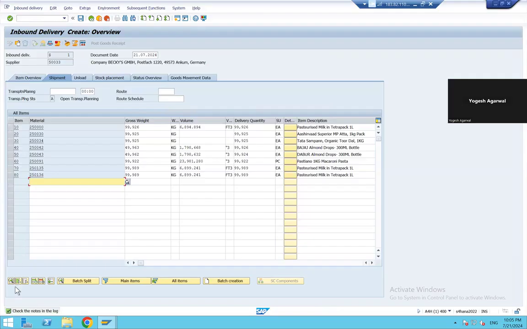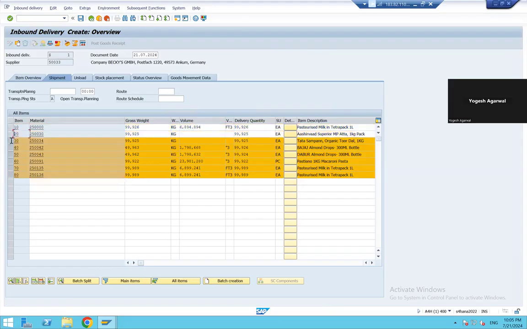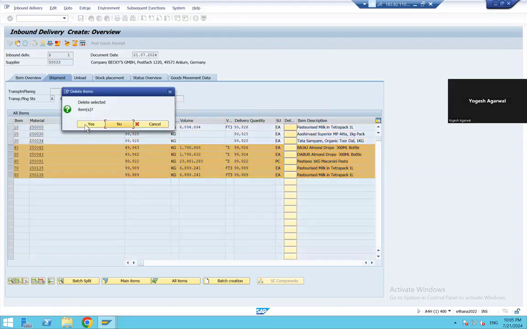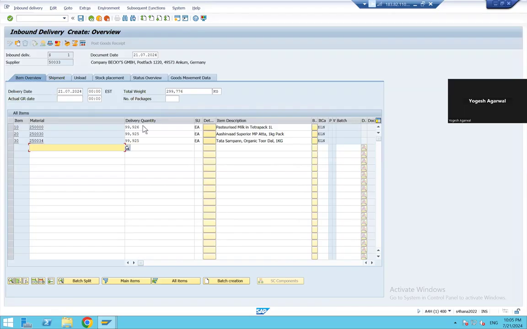Okay, sorry. So I'll select all the lines, deselect these three, delete. Under item overview, I will change the quantities. Now for this line, I will have C6. And for this, we'll try to say 14 and maybe 1.